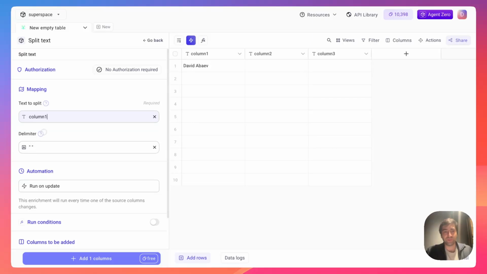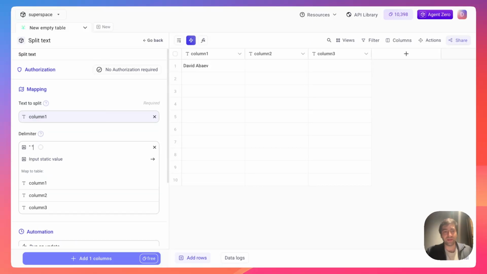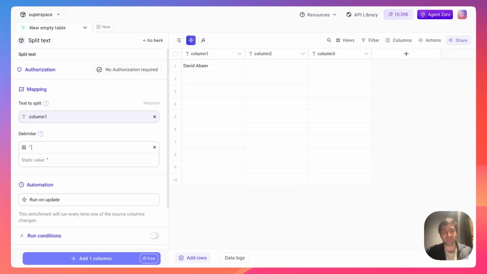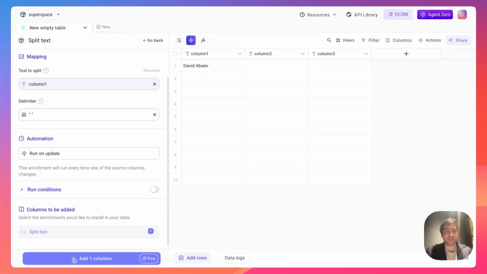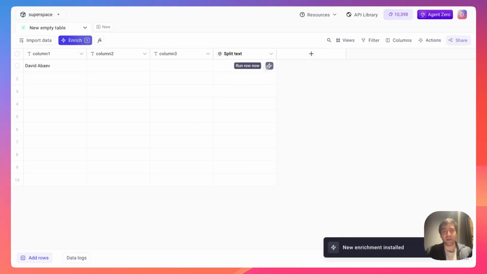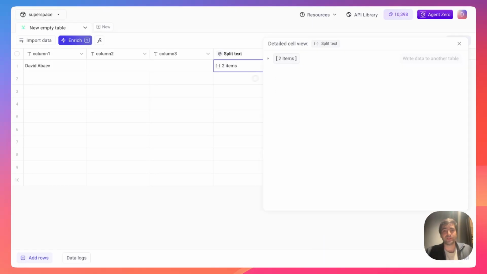If you want to use a space, then you need to write it in this format: quotation marks, space, quotation marks. For any other delimiters, if you want to use a comma to split text or a dash, then you can just type it in without the quotation marks. So if I type this in here, and I leave it as a space because I'm using spaces, I can save it, add, and now when I run this split text formula, it's going to split it up and return a JSON type column for me.